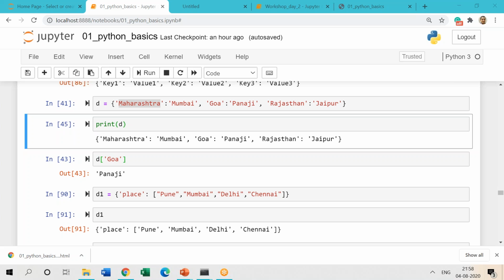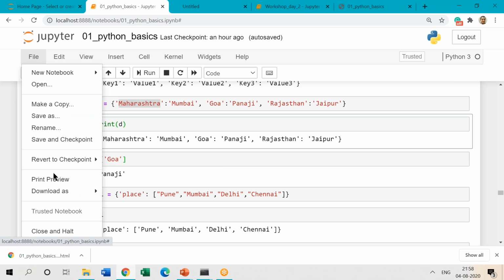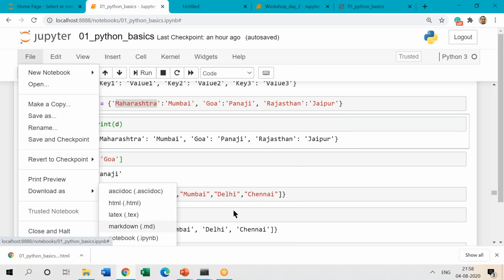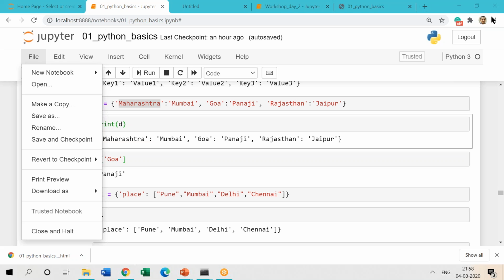But my question was that this is IPython scripts, right, and not normal .py scripts. This syntax will work exactly the same in Spider. I can take this and run it in Spider. The other beauty of IPython is that the entire thing you can download as a .py file also. It gives you an option to download the entire thing as a .py file.